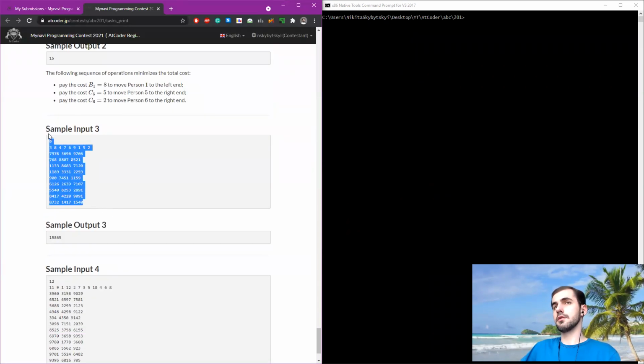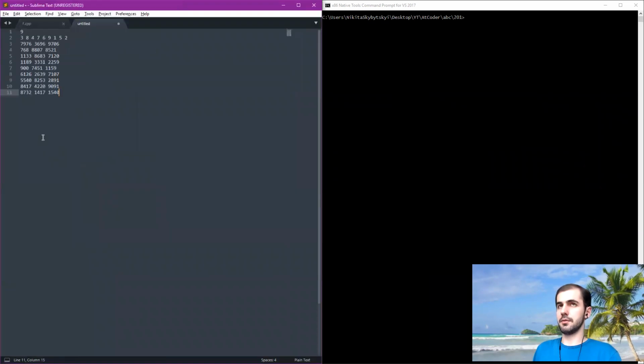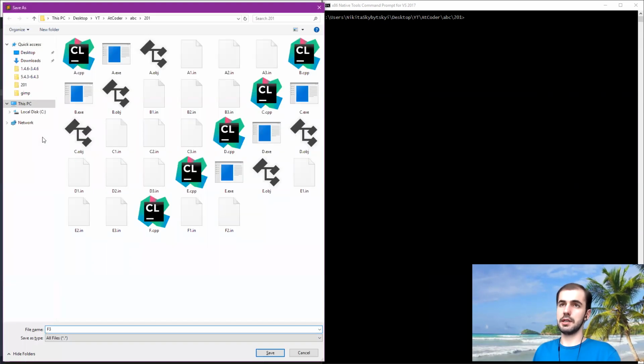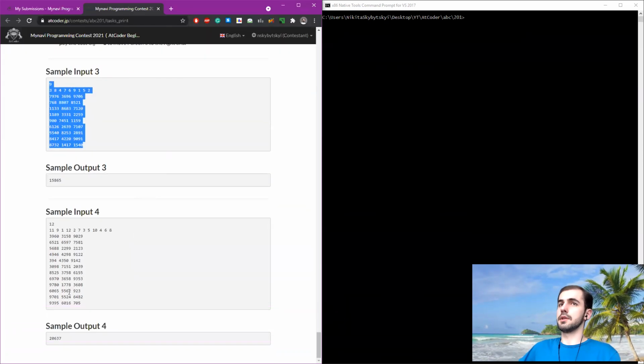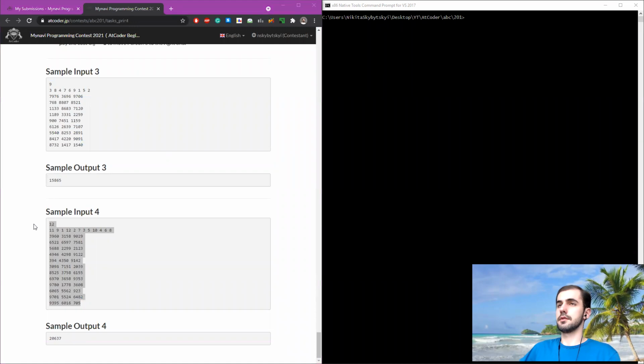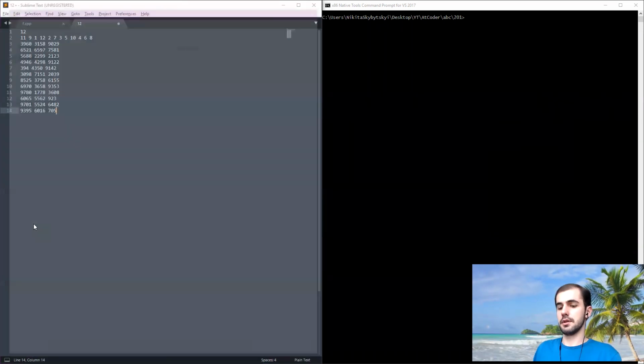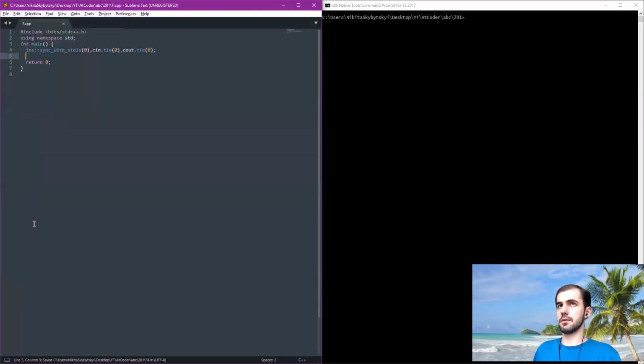Possible ideas include that first you can move somebody to the end you should be at. Then does it really work? I don't think it works like this.